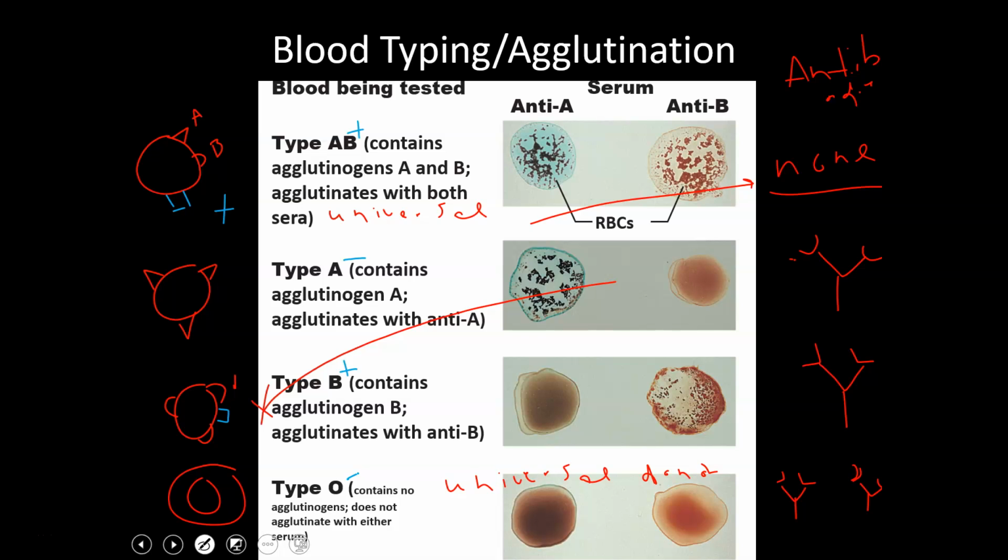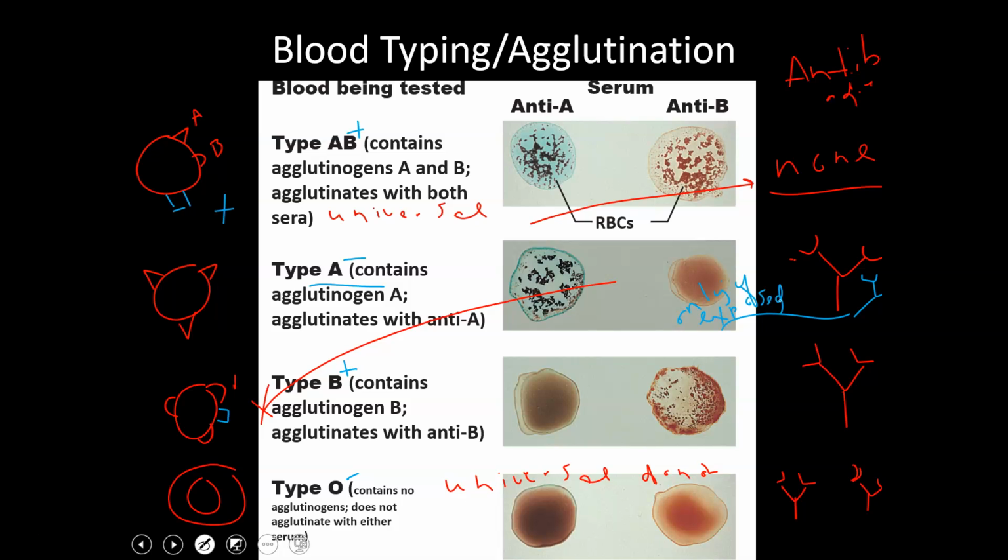So since this person is A negative, it means that they have the potential to make antibodies against the RH factor, but they will only make it if they get exposed. So if that person never gets exposed to positive blood, they'll never make that antibody. But if they do get some O positive blood at some point because they needed some blood, that means they're going to start making that antibody, and in the future they can attack positive blood. It's just not automatically made.